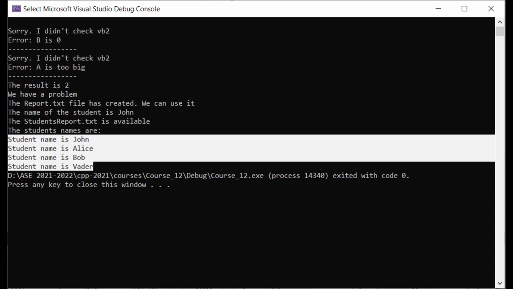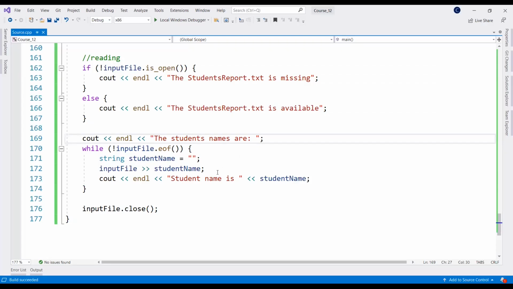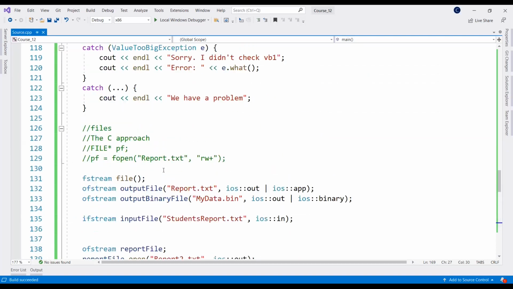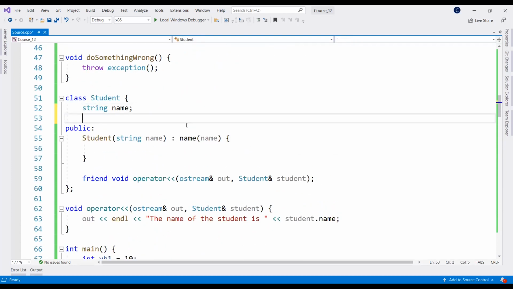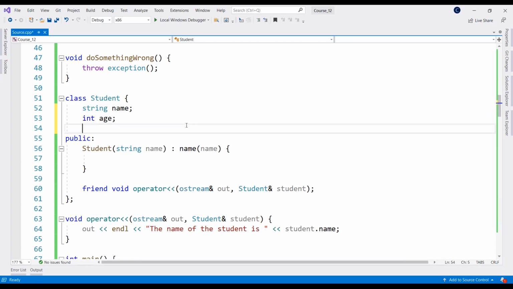So if you have data for a class, for example, you store your objects' data into text files. For example, I have this student class here, and I have name, and here I can also have age. And maybe here I can have, I don't know, the faculty.